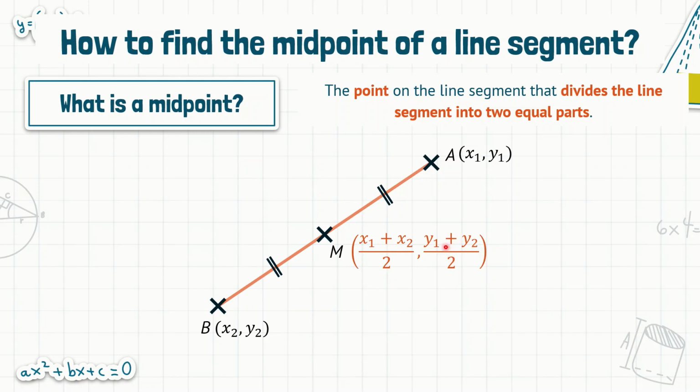If you're wondering why this is the formula for finding the coordinates of the midpoint, think about it as an average. We understand that M is the middle, the midpoint, so we're taking the average of the two x coordinates as well as the average of the two y coordinates. Because we're trying to find the middle, linking it to average, this is how we calculate the coordinates of the midpoint. We will then look at an example to see how we can apply this formula.